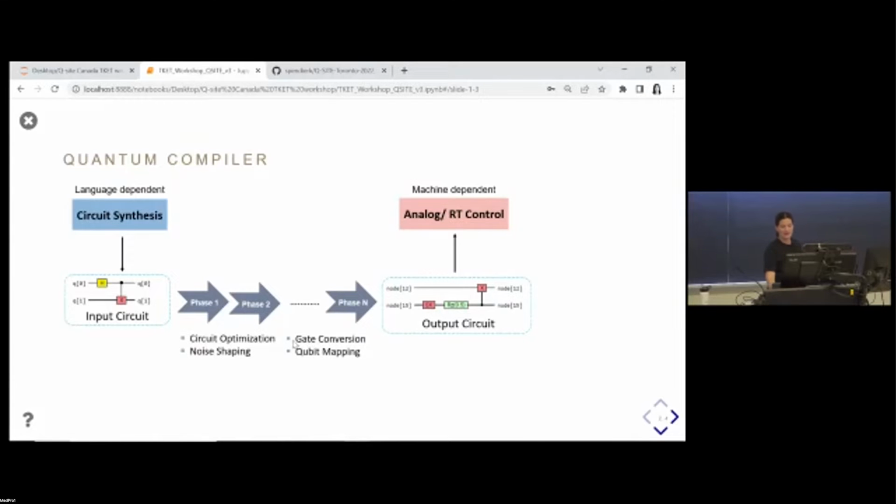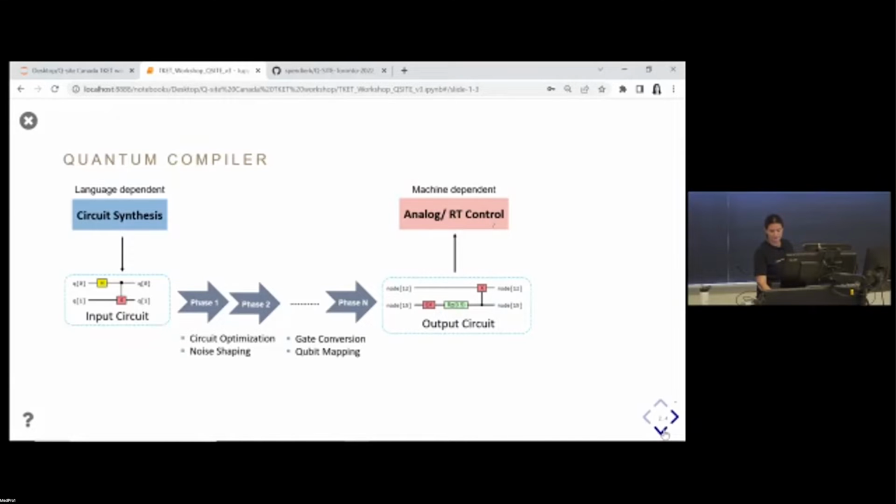And then qubit mapping is what I mentioned to you before, that certain qubits can talk to each other, but others may not, right? So you have to map your circuit onto that topography. And then once you have done all this, you have the output circuit, and then you send it to your machine, right? So what you do is you take your circuit language, which we can read and understand and code in Python, for example, right? We understand the language. We want to make sure that the machine can read it and implement it, right? And that's that part. It's just the analog and runtime control. And this is the part where we TKET developers also help people who have hardware backends in order to apply their circuit.